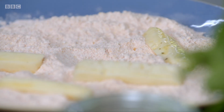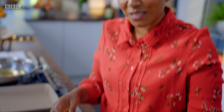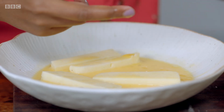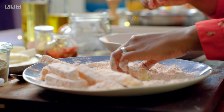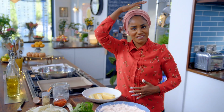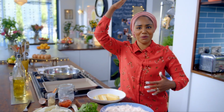I'm trying so hard to keep my dry hand in my dry ingredients and my wet hand in my wet ingredients, and I've just gone and stuck my finger in the eggs. Oh! It's a little bit like rubbing your stomach and patting your head. I can't do it. I can't. Oh no, I'm patting both.